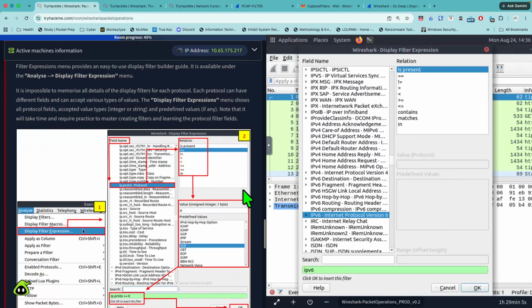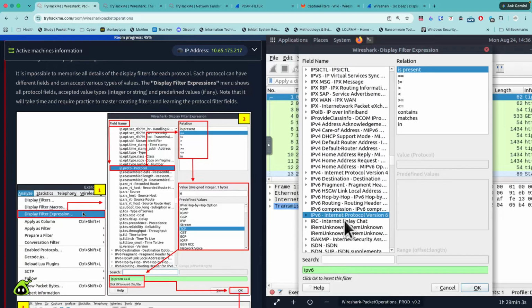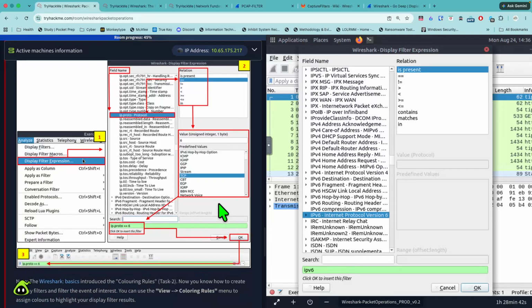Also, it is impossible to memorize all details of display filters for each protocol. Yes, there's a lot of them. The Display Filter Expressions menu shows all protocol fields, accepted value types, integer or string, and predefined values, if any. Note that it will take time and require practice to master creating filters and learning the protocol filter fields.